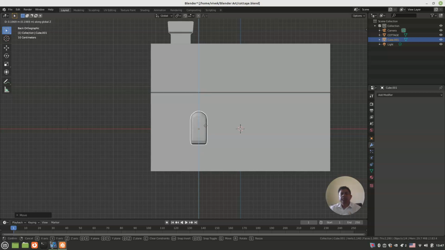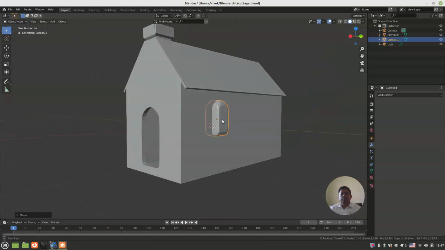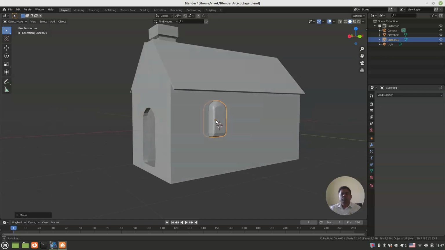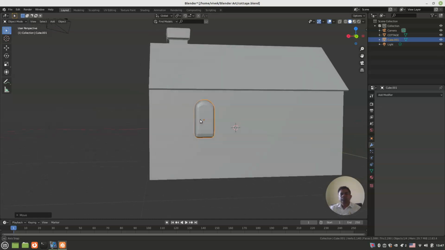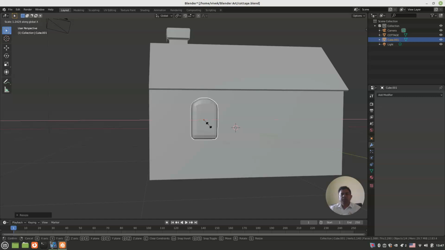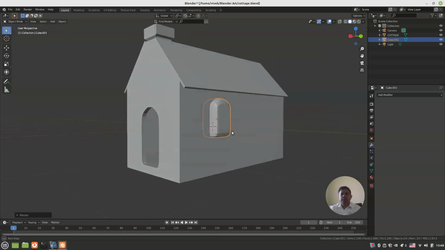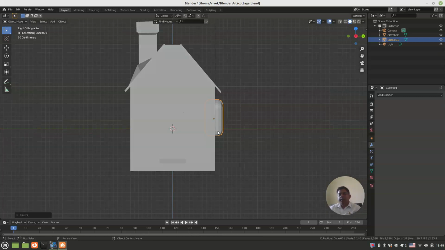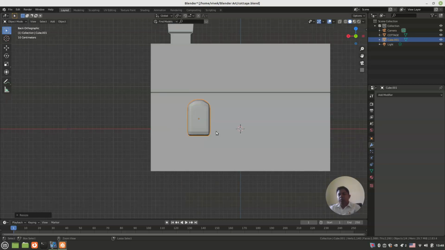Take it up. Maybe a bit bigger windows. Scale it, XSX. Yeah, such kind of windows. Okay. Control 1.